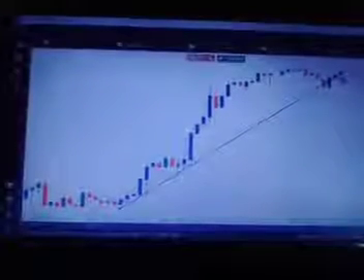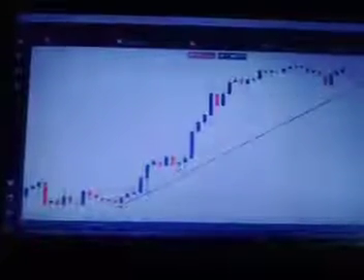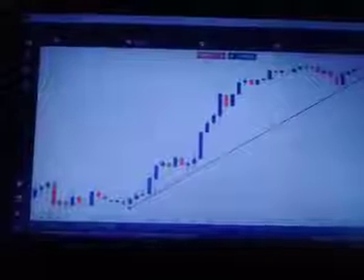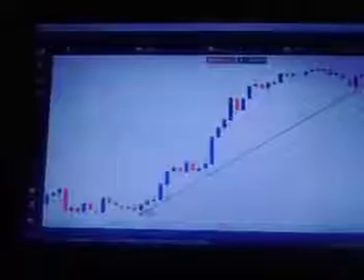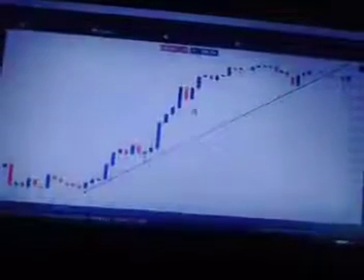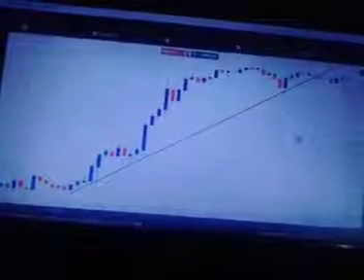from here up to, I think, somewhere there. This trend line is showing me that the market is currently in an uptrend, where the market goes up, makes a high, makes a low there, makes a higher high, a lower high, a higher high, a lower high, until the market breaks the trend line and then goes into a downtrend. So that's how you can use the trend line to identify the trend.